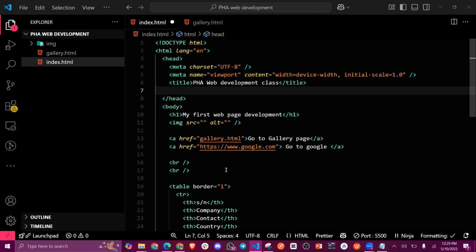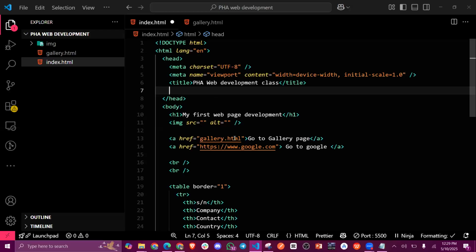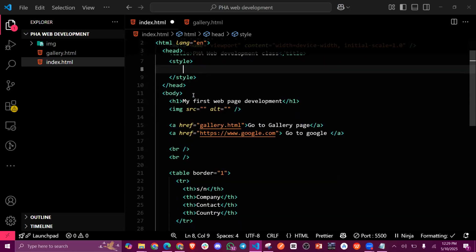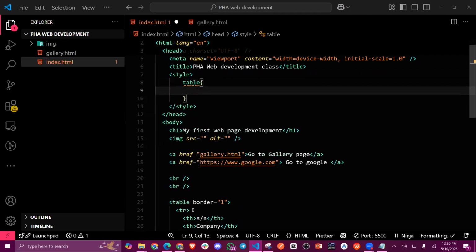So if you want to have this same border, you understand? You have to use internal CSS. So in your head section, you make use of style elements. In between the style elements, let us style it. So you now say table. You call it the table because we need a selector.